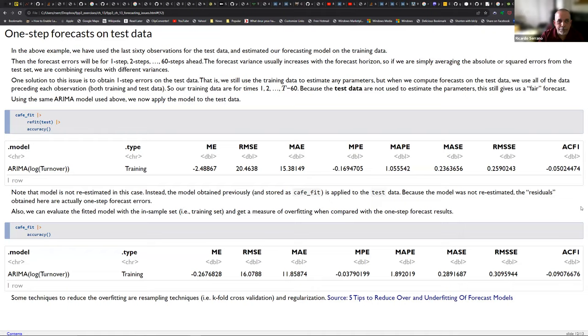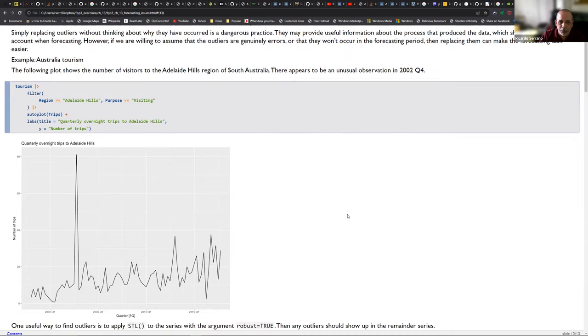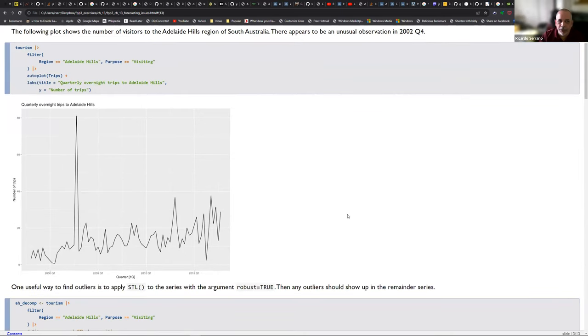All right. So dealing with missing values, and also outliers. This one we have seen in other situations, but we are going to see it particularly with time series. And usually when we plot the time series, we can get an idea if a point in the graph is an outlier or not, right? An outlier, which is a value that is disproportional to the main pattern of the time series.